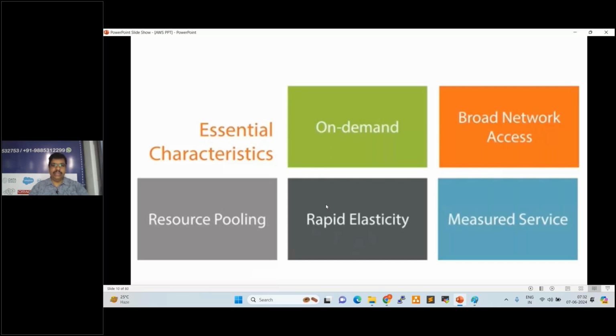These are all the characteristics of cloud. So, resource pooling. What is resource pooling, right? Whatever resources we are using, you can use those resources any number of times. For example, I have a server. 9 to 6 I use the server, I stop the server, again I start, I can pool it up and reuse it, right? Again I start, again I use.